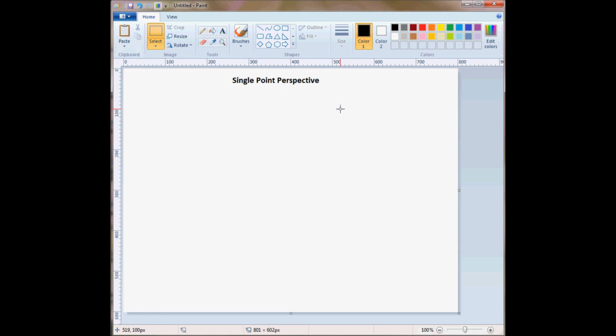In defining perspective, we first need to define a horizon line. And we're going to do this by using a line drawing tool, and we'll use light gray and the smallest line possible. And I'll hold the shift key. Holding the shift key to draw this line allows me to draw a perfectly horizontal line. Notice if my mouse goes up and down, the line is still perfectly horizontal.